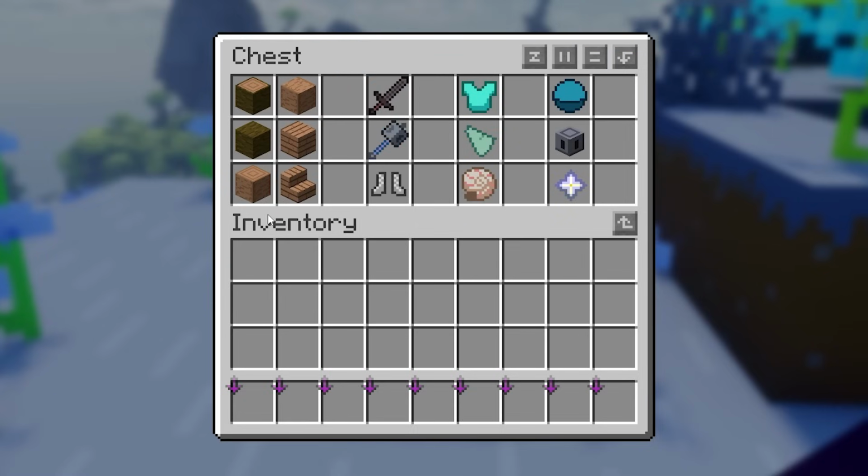You can see that all the materials that are related to each other are stuck together. So all the wood is here on the left, the weapons are in another row, and these more rare and valuable items like Heart of the Sea and Nether Star are also in the same row.